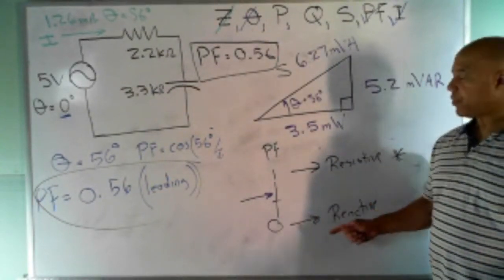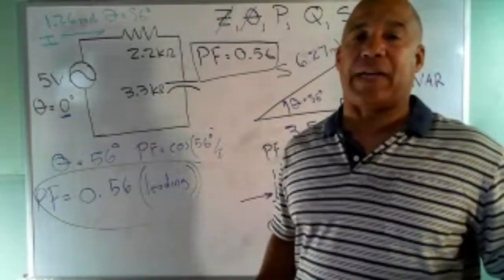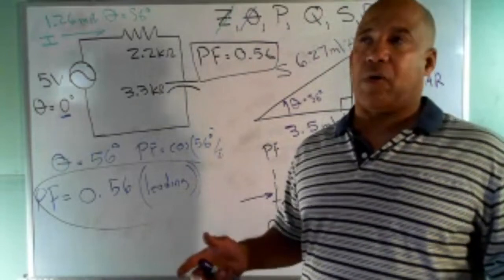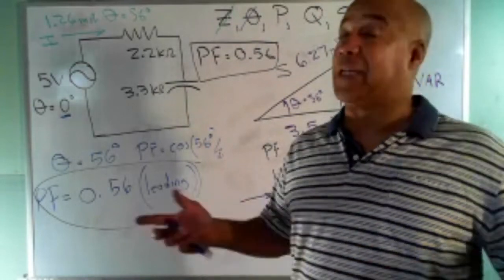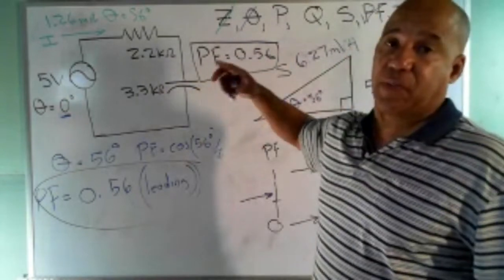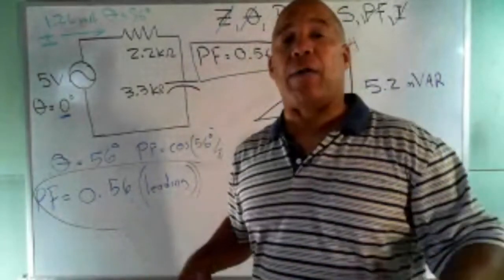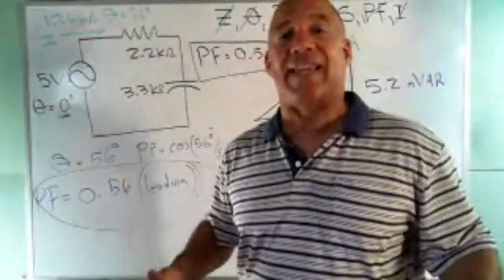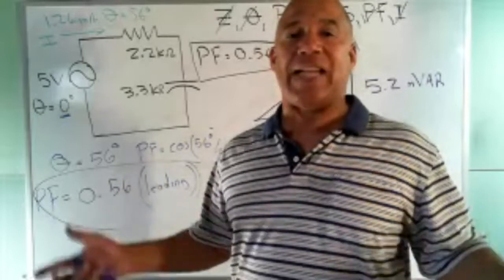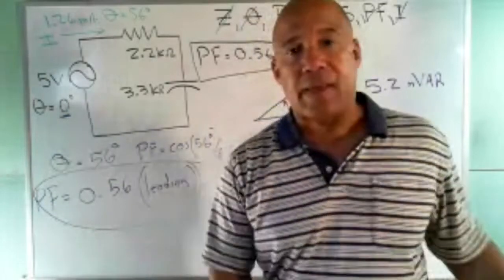Why do I want it to be resistive? You've got to remember that resistive power is the only power that can do work. Let's say I have an electric motor or a light bulb, it really doesn't matter, any electrical device that has reactive and resistive components in it. The power flows into the device. Only the power that's dissipated as heat can make something move, can do work. So any other kind of power is just wasted, it's useless. It goes in, takes up room, and it flows out. So we don't want that happening.